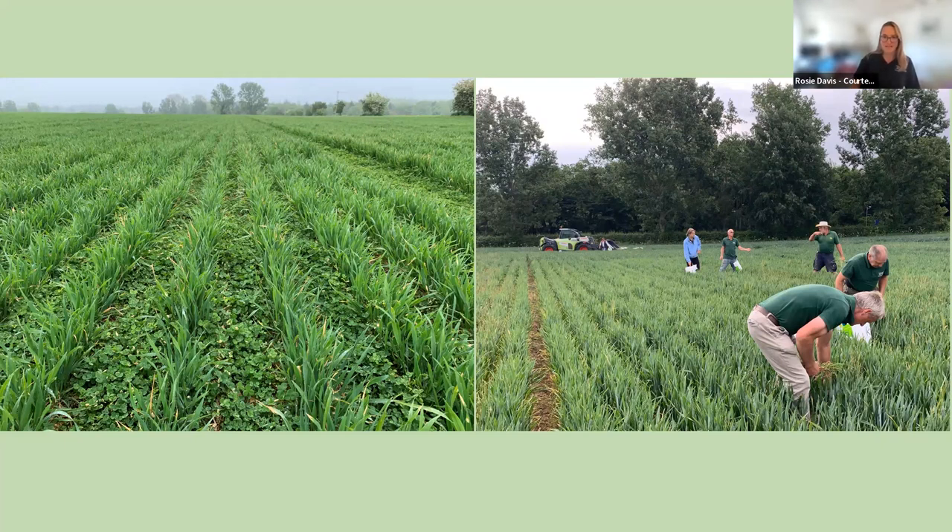Black grass has not been our friend in terms of the understory because it's very difficult to control if you do get a black grass issue where you have an understory. One of my first weeks of work, the whole team went out roguing in the field with the worst black grass burden. With an understory you also can't cultivate, so it doesn't work for all farms — and even across our farm it may not work in certain areas. That goes back to the context and situation of each farm, and the seed is not cheap, so you have to know it will work before you spend a lot of money on it.